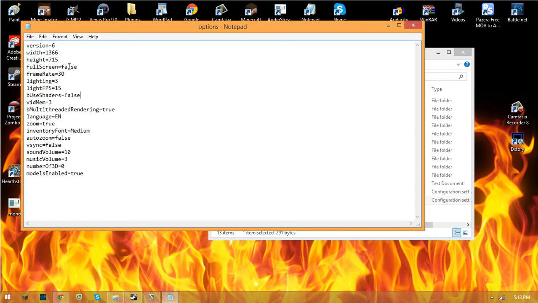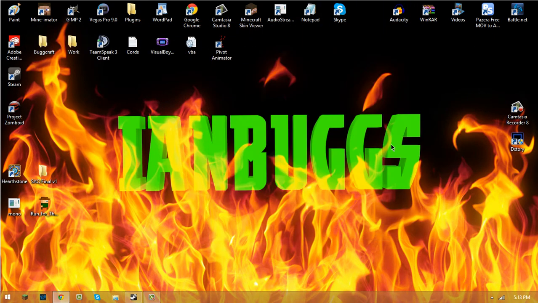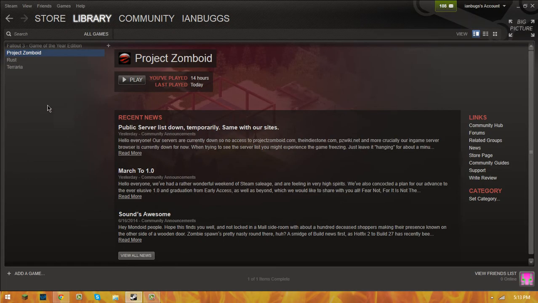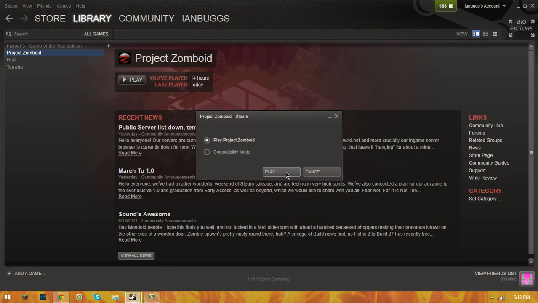You can even have the option to do full screen, which I think is awesome, because some people don't like recording in full screen. You can set basically everything here, then you just do file, save, X out, and then you just run the game. So, run the game. Actually, you guys won't be able to see. Actually, yes, you will, because I've turned off full screen. So then your game works. Look, it's big screen now.